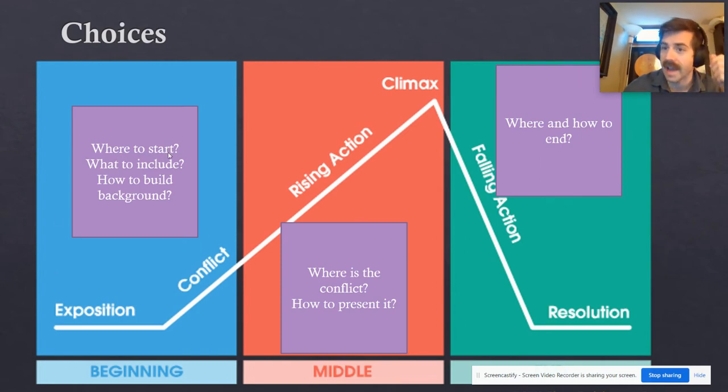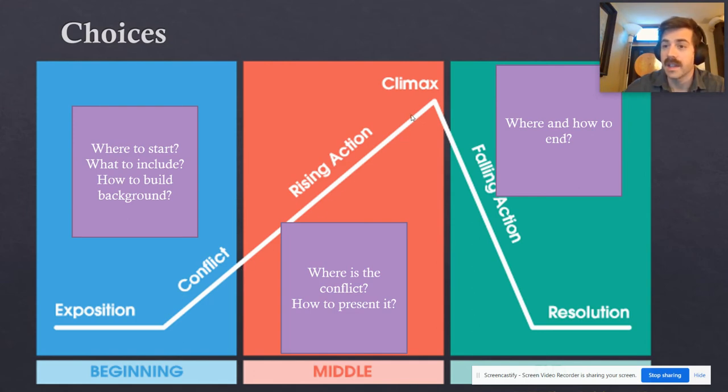Start right where the action is going to be happening. And then build your background as sparingly or as deeply as you want, right? Again, I'm going to reference that Steinbeck story that you all read if you're this far in the video. He spends like two sentences giving a big, really in-depth description of the Mojave Desert. He introduces his dog in one sentence, and then we're on to the story. We're on to the conflict and the rising action, right?